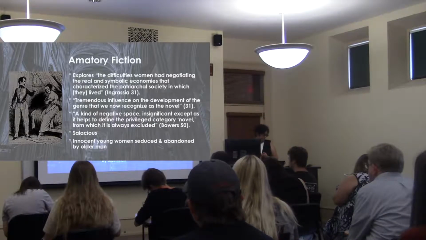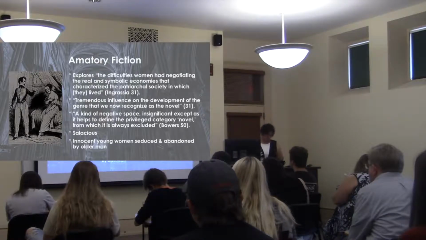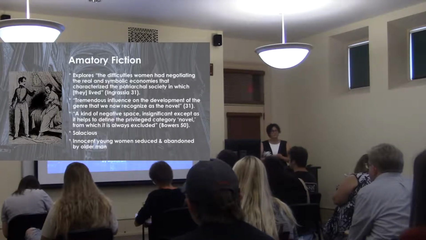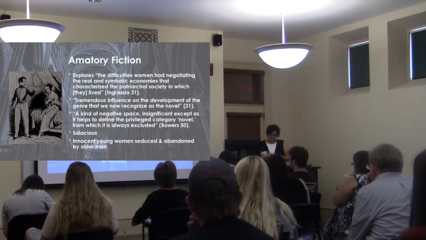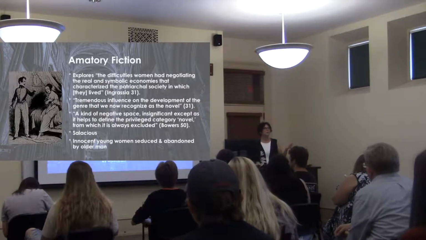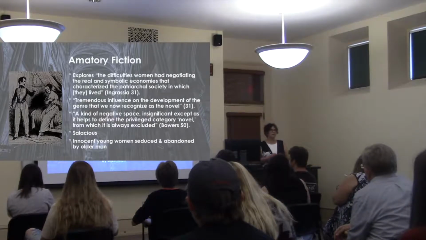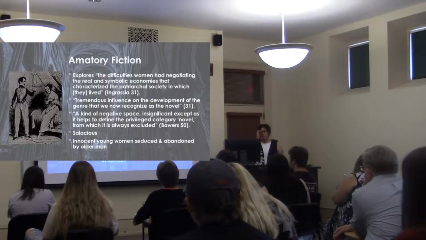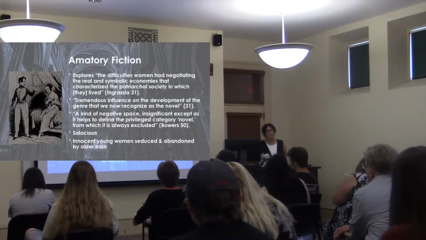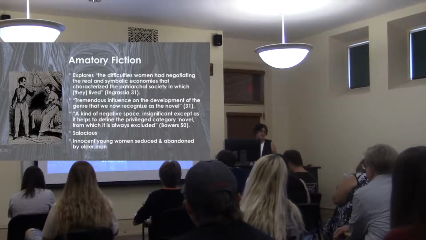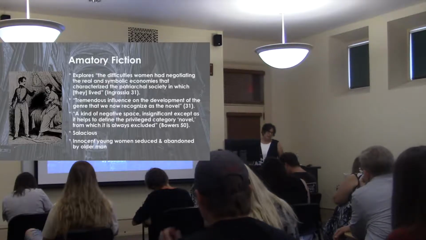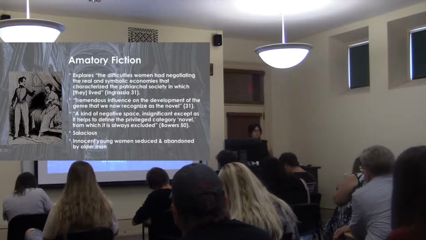And then the second characteristic, so I told you we have a lot of sex, amatory fiction is salacious. But unlike Love and Excess, amatory novels typically follow the fortunes of innocent young women who are seduced by older men, usually a guardian or a relative. It's the age-old plot. He promises to marry the protagonist, but inevitably, she says yes, and then he casts her aside after he has consumed her sexually and has satisfied his male desire. So we can use Ingrassia and Bowers's definition of amatory fiction to consider it an important precursor to Gothic fiction. Gothic novels often feature a persecuted young woman whose chastity, or in the case of The Italian, whose life is being threatened, usually by an older predatory man.